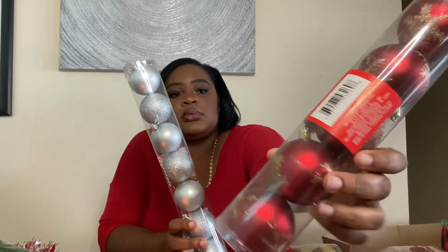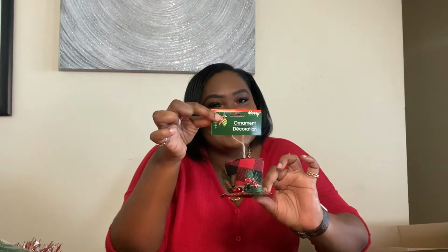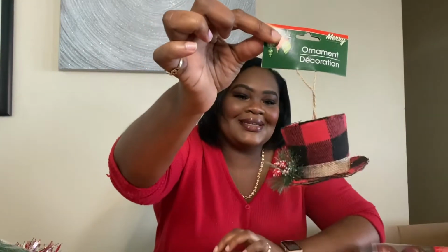Okay, so I got some more ornaments, the silver ones for my mom, a gold pack for me. She also sent me, I think she got these from Walmart as well. I'm not sure, it was so long ago. These were $2.98 and it's a pack of 20 glitter snowflakes. So this will go perfect for the tree. And I also see this little ornament. Isn't it so cute? Yes, it's so cute. It's just like a top hat with some berries, leaves. So I got that.